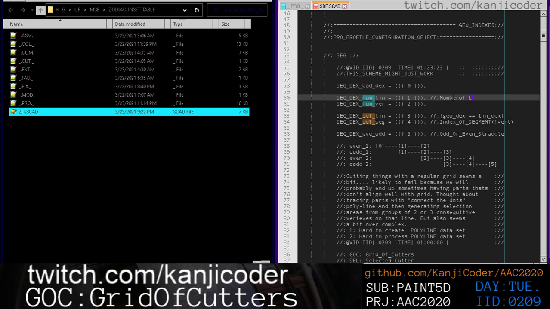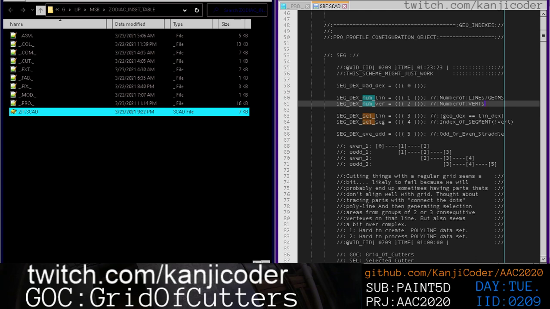Number of lines / geoms, and this is number of verts, okay?